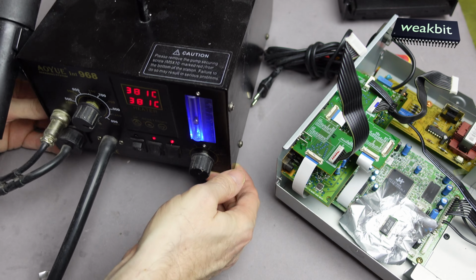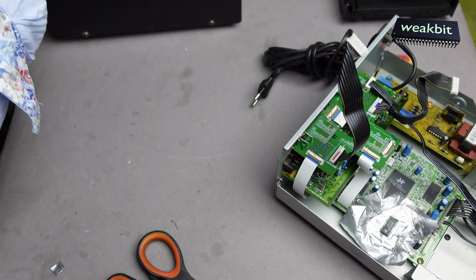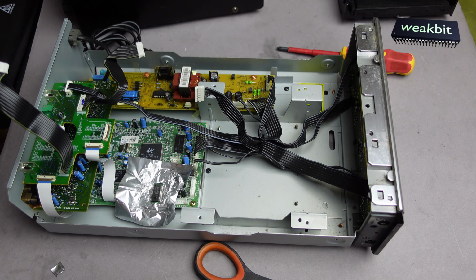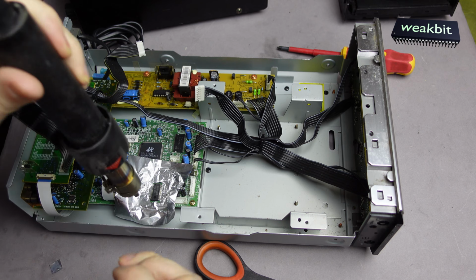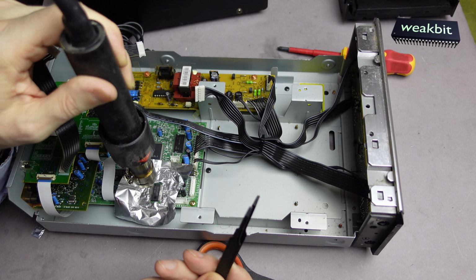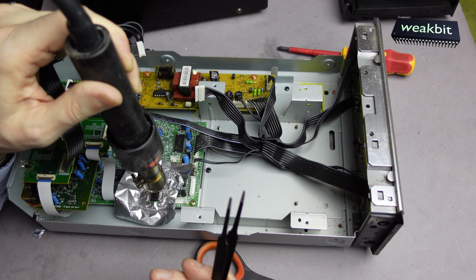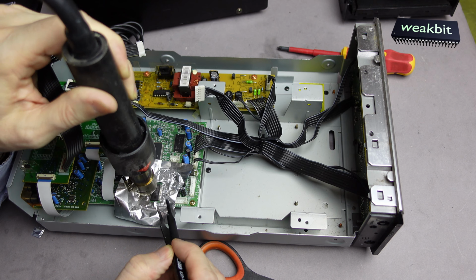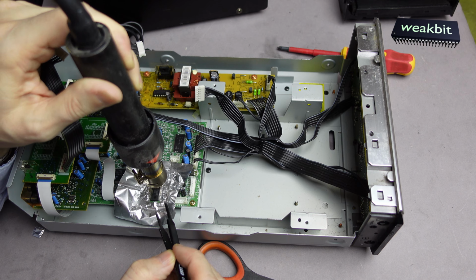What I would like to show you is this. It's 380 degrees Celsius, and I'm doing this with 380, 400 degrees Celsius, and don't touch it with your fingers, it's dangerous. We put the heat now here around, and then here's my pin set, and with this I must take this away, but we must solder it with the hot air. It's a dangerous thing.